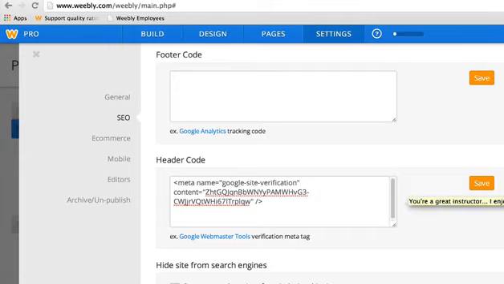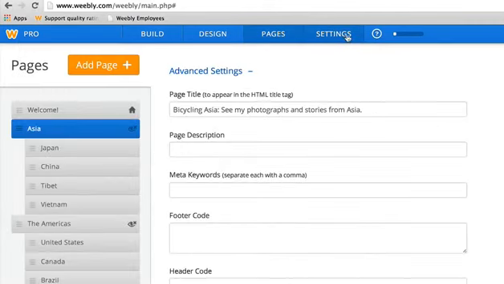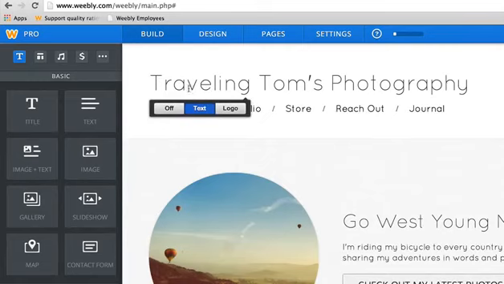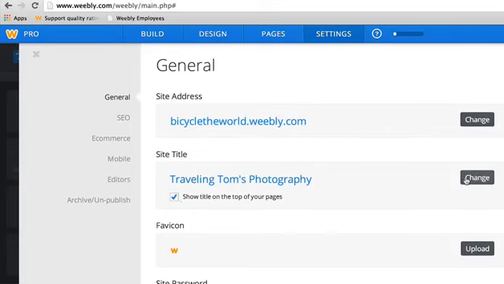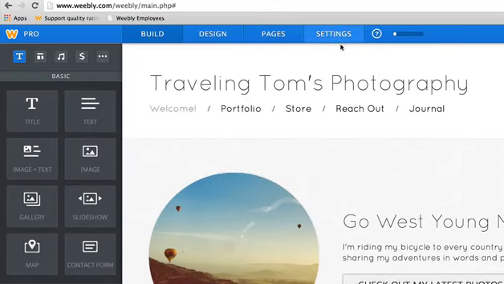I couldn't find a place for the title tag for the overall site. Is this the same as the homepage title? The title tag for the overall site would be the title found under settings right here, the site title. The issue with this is that this title changes this title unless you're using a logo. So under settings, we have site title here, we can change it. But if you're using a text title for your site like I am, changing the settings title will also change this. So the only way to have your site's HTML title be separate from the title at the top of the site is to use a logo image here and then do a text title under settings.